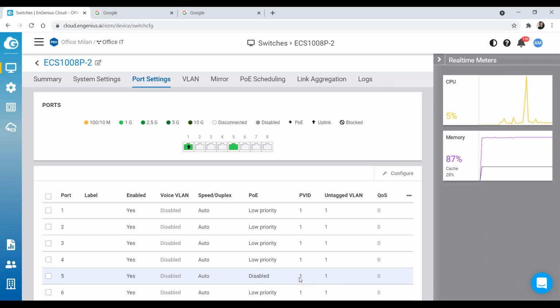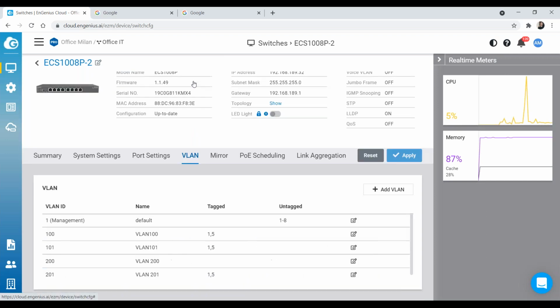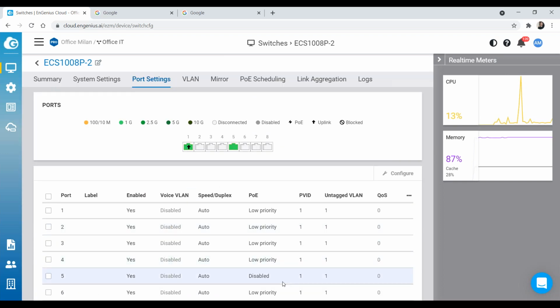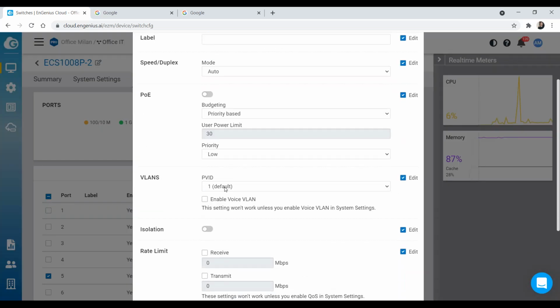If I would like to inject the traffic from my computer into VLAN 101, for example, I need to apply a PVID here for port 5 and configure PVID 101. That's it.